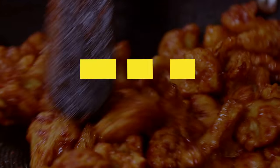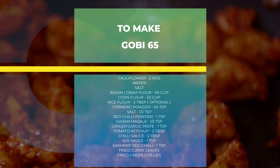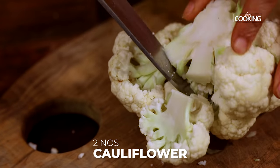And today I'm going to share another wonderful recipe. This is gobi 65. It's a wonderful starter. So let's get started and check it out. For the gobi 65, I've taken two medium-sized cauliflowers, cut them into small florets and keep them aside.